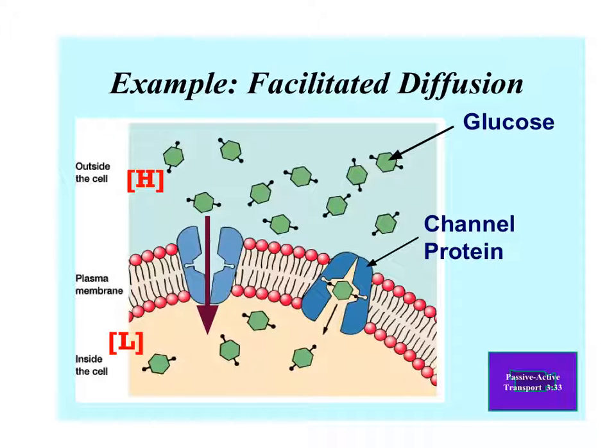So just a little diagram that shows you. So here's glucose. Eventually you're going to need to know its formula. It's C6H12O6. It is a sugar. And even if it tries, it cannot get through the phospholipid bilayer. It is too large and the lipid tails block it. But luckily for it, it's got these proteins right here. Now right here it's called a channel protein. I don't know about that. But anyways, these glucose molecules can get into the cell through these proteins.